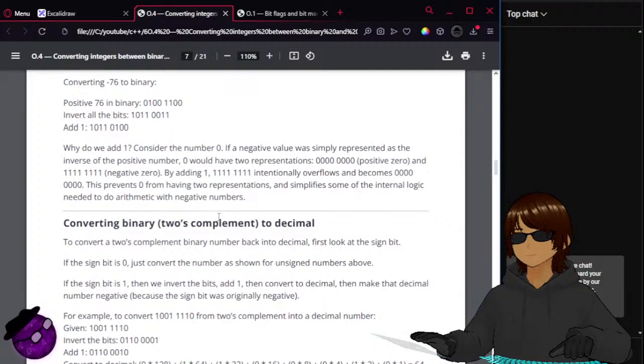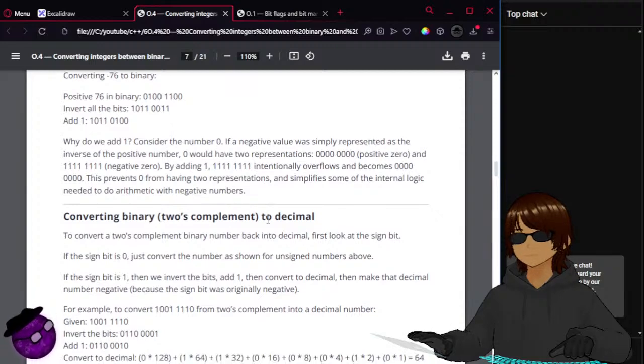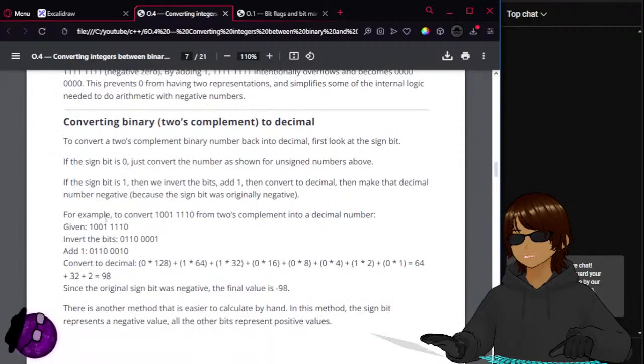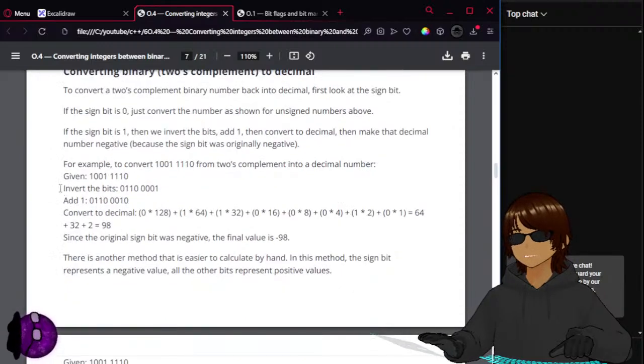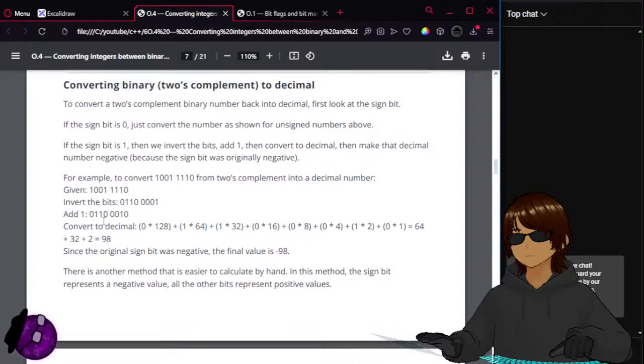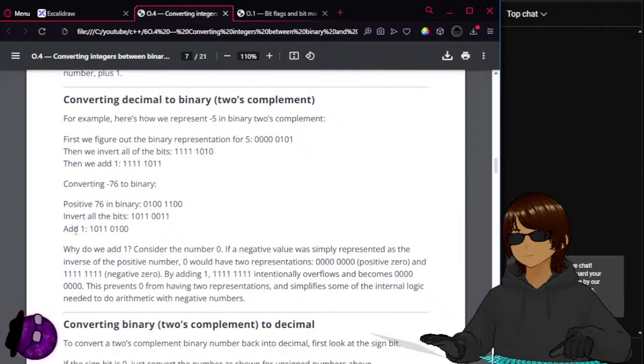Converting binary in 2's complement to decimal. To convert this from 2's complement into a decimal number, given this, invert the bits, add 1, convert to decimal.